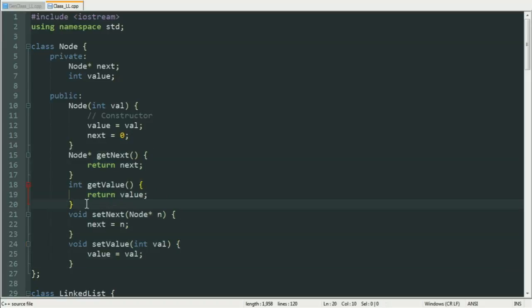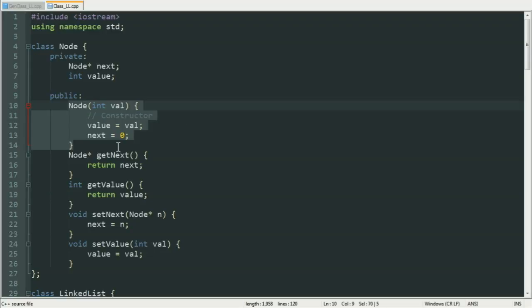So the idea is that we have functions like these to get either the pointer value or the value within the node itself. And these are there for you to actually change those values. So this allows you to set the pointer to the next item. This allows you to set the value. Finally, our last function here is called the constructor. Now, for the first time, what we can do is we can run a function, and that gives you back a node. That constructs a node, to use the OOP terminology.